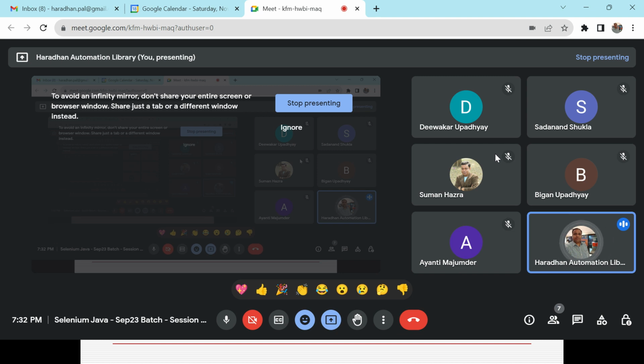Suppose, I'm just giving an example, you want to open a Google page and search by entering something, let's say Selenium. What will be the output? It will display all the results related to Selenium. So I will be writing the Cucumber features file. Given user is able to log into the Google page, when user types a keyword called Selenium tutorial, then all relevant results related to Selenium tutorial will be displayed in the Google homepage.